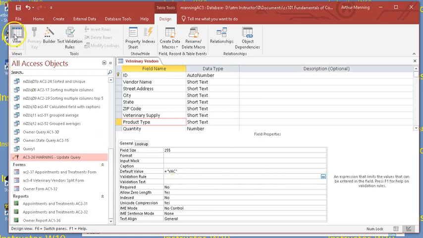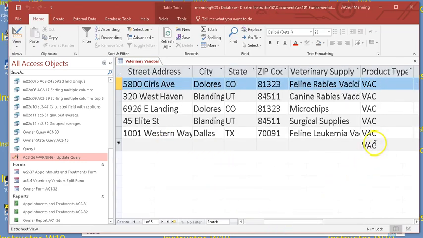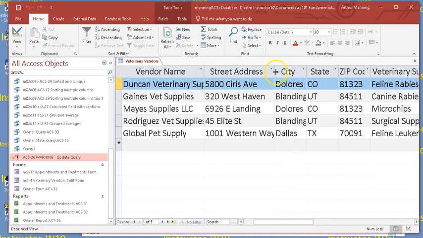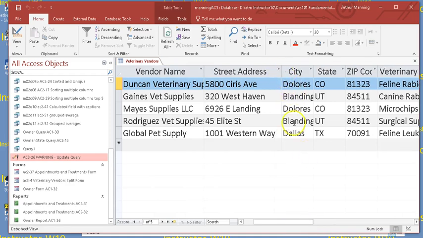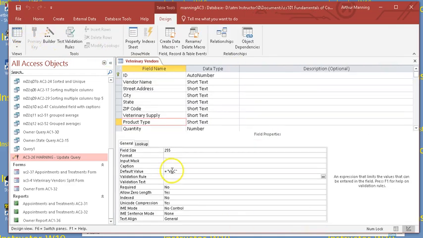Now, anytime I feel like entering more data, it has already filled in VAC for me, and I don't have to wear out my fingers typing 3 extra letters. I have more time to grab that pretzel. Okay, so VAC now has become the default value.